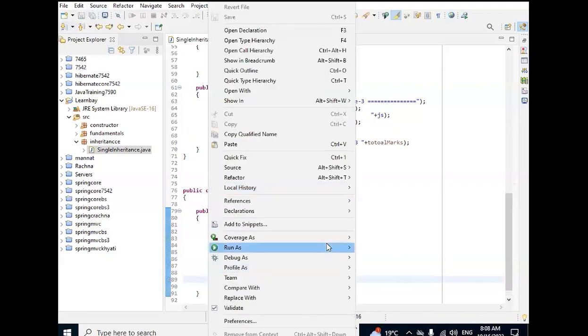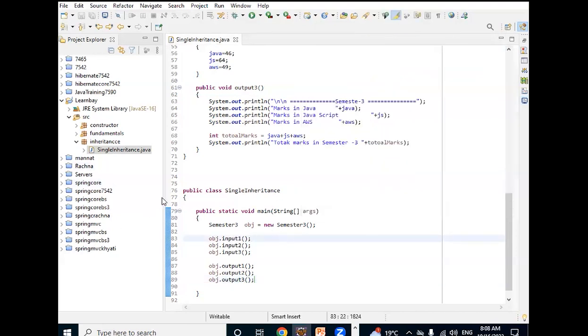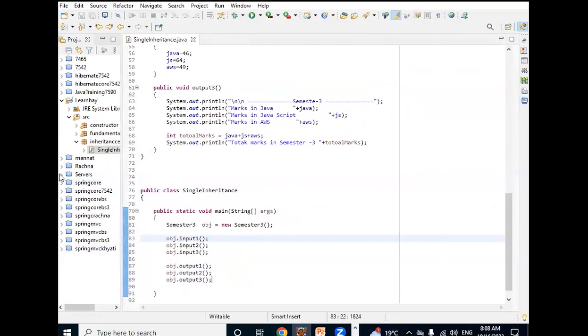Let's see. I'm going to run it. See, guys, working fine. So this is an example of multi-level. So guys, these are very basic things which we implemented, like in real-time scenarios, which we use many times, or Java uses internally. But a few things we need to take care of.